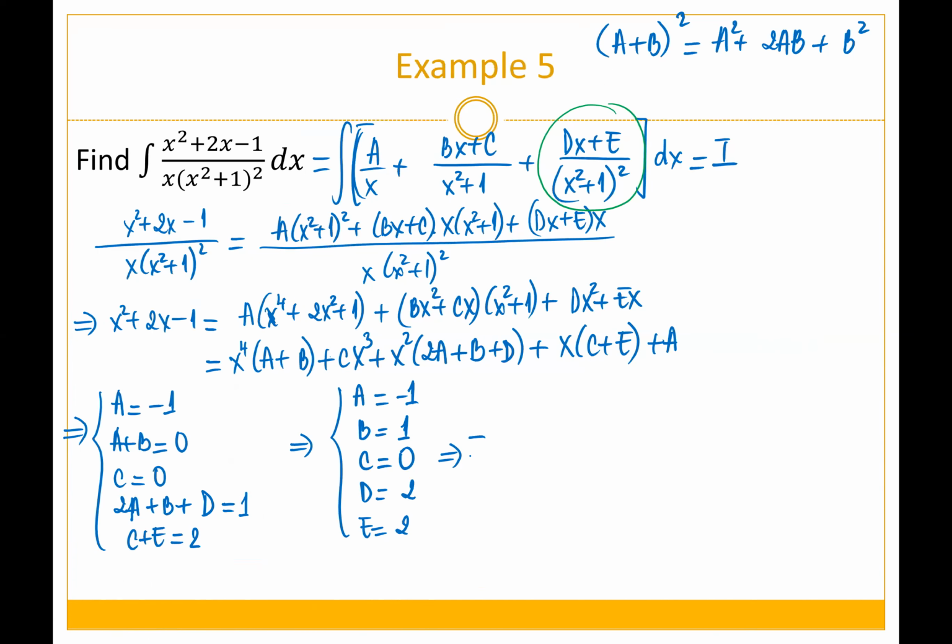So our integral now is going to equal, do we have to use C and E? Well, here first you have A over X. For the next thing, I would just use all the variables I can think of in alphabetical order. So you have Bx plus C, and for the next one it has to be dx plus e. As I said, it's the same form, still a linear polynomial, but the coefficients are different. So you have to use dx plus e, and you cannot just use bx plus c again. You see what I'm saying?